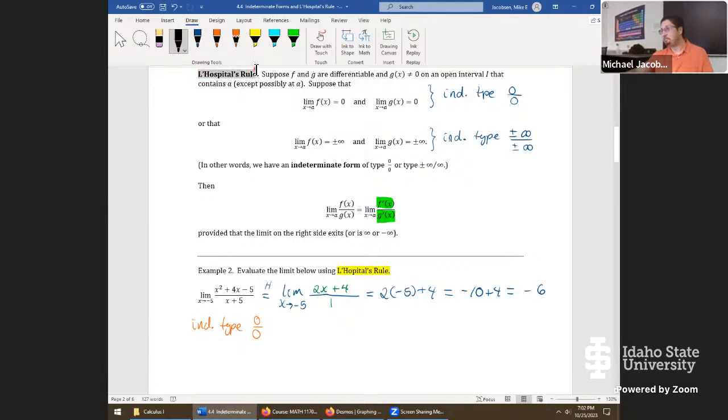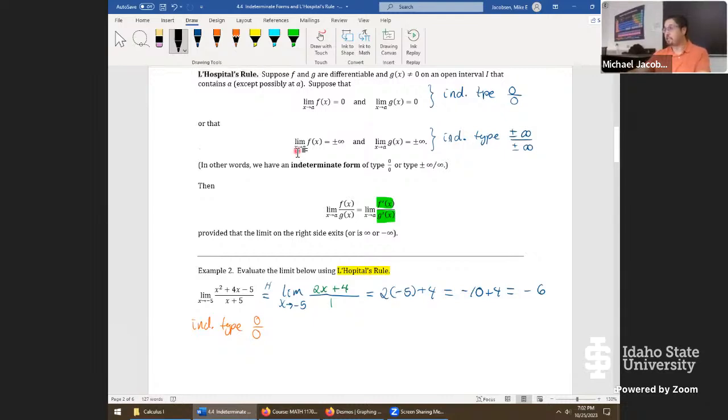But L'Hopital purchased this rule, wrote a textbook known as one of the first textbooks on calculus analysis, and this is where it showed up. So good on him. He's a good role model. He's releasing information into the world. More of that ought to happen.